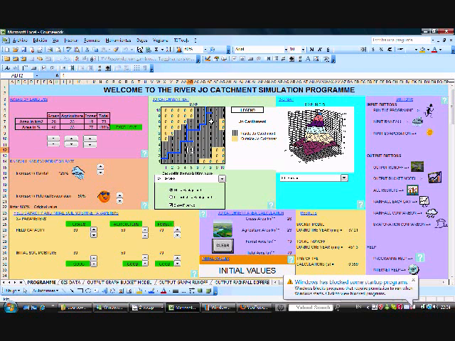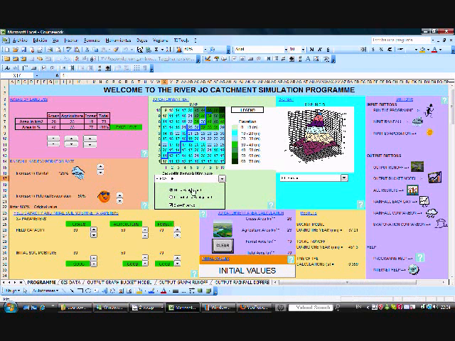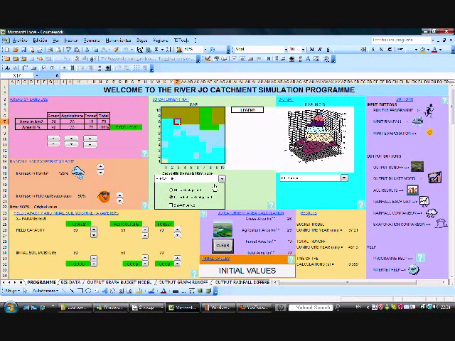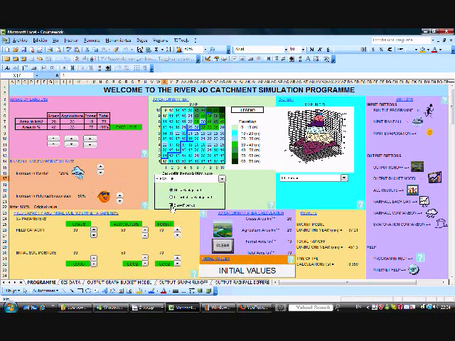And the third one shows the catchment. In the legend, you can see what each color means. Now, you can just get the maps, or if you want to get the map without the river, that option is also available.